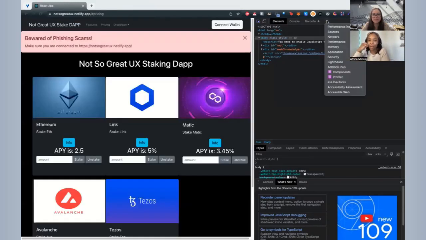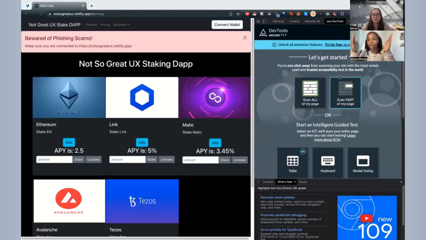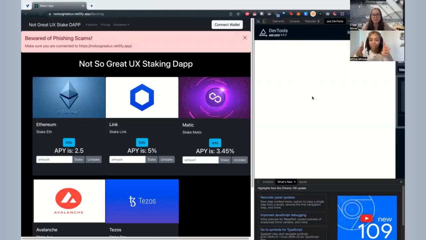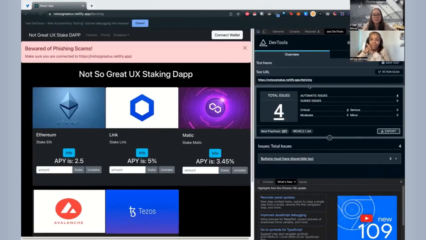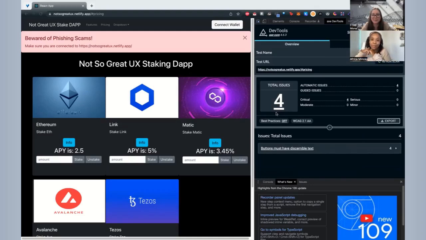You wouldn't have to worry about contrast all that much, or whether things are going to break as you make them bigger, versus having to change a bunch of code now so that it works, which is another thing. So yeah, the Axe DevTools, I should use it more often, but I am a creature of habit, so I don't use it as much.